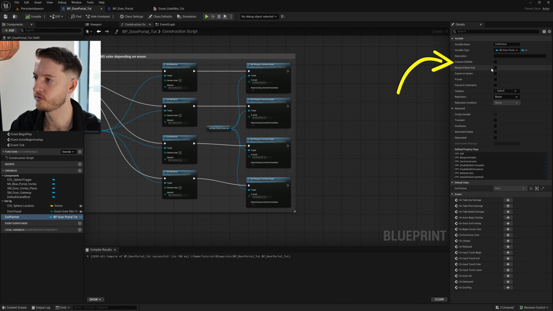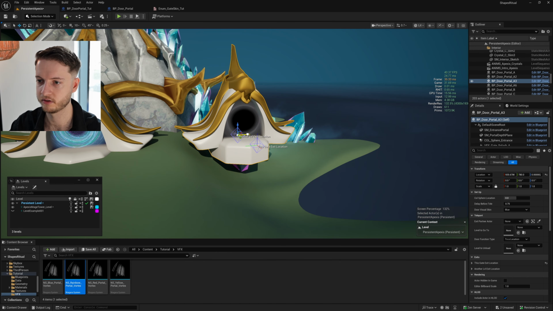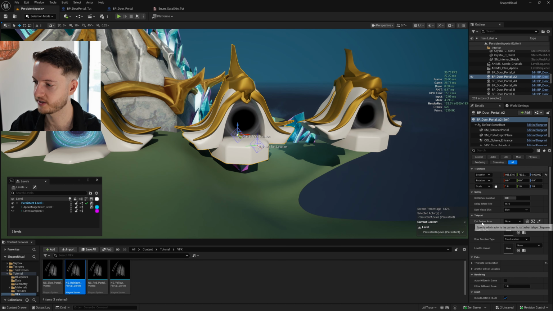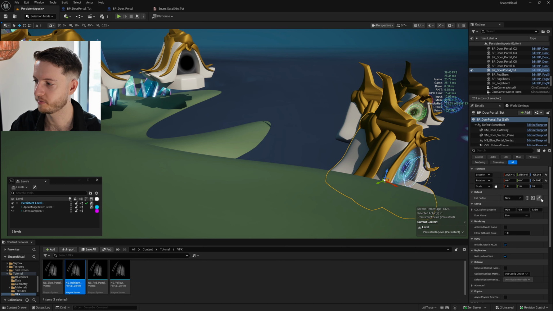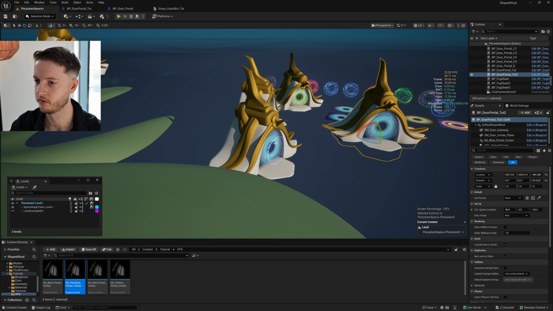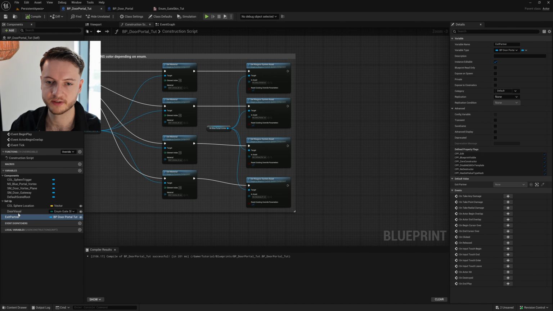And now we want to make that instance editable because that will let us select the door. We haven't made it yet, but I'm just showcasing it to you. We have exit partner actor and it lets us pick with this eyedropper. So exit partner, and it gives you an eye to pick. Let me prove it to you. There we go, and that's wonderful. And this exit partner, let's actually call it actor at the end.